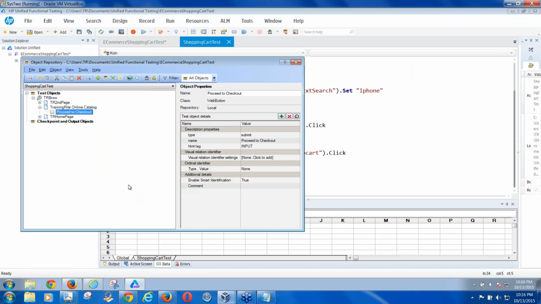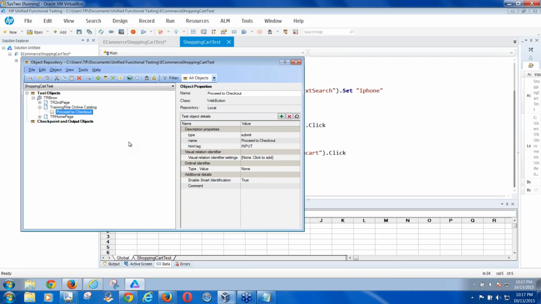We added that, right? We added that, and it is the thing that we added. First of all, what object is it? Talk to me. Where would you look to find out what object it is? Under class. Okay, is it too small for you to read, or can you read it? No, it's fine. This is web button. Okay, thank you so much. So it's a web button, right?